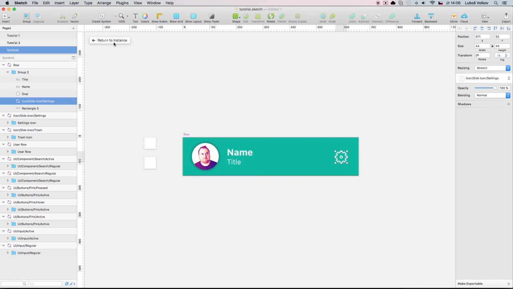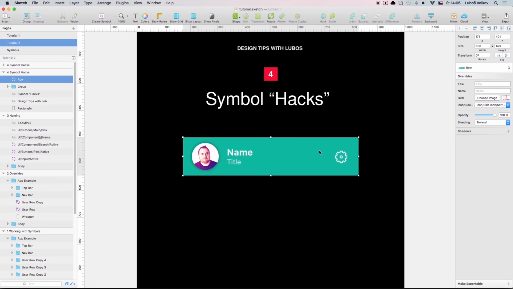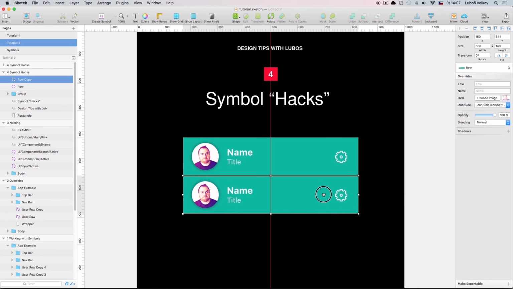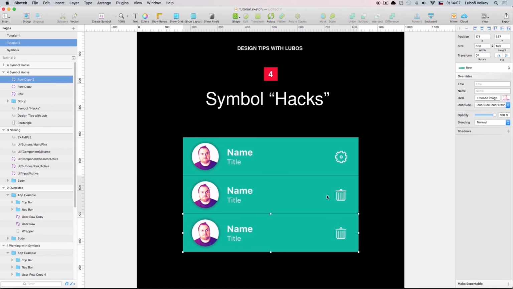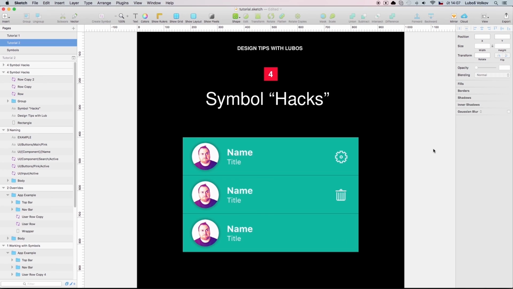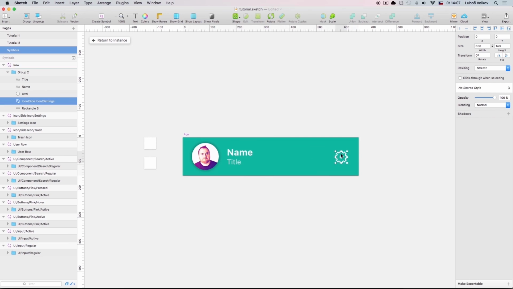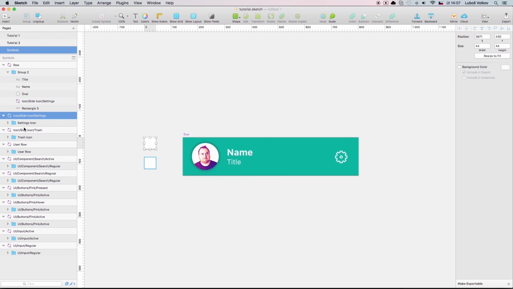So here, when you get back to your artboard, you can see that you can change this with overrides, and you can change this to different icons based on your preference. When you duplicate this, you can set up different icons for the different rows. You can even set this up to none. So this allows you to be super flexible with your designs. One note in regard to this: these nested symbols need to have similar names, and the artboards need to have the same size. Otherwise, Sketch is not going to recognize them as the same Sketch symbols, and it's not going to work. So be aware of that.